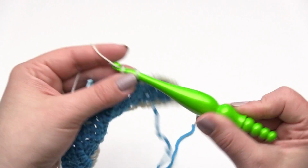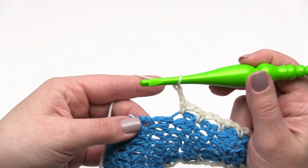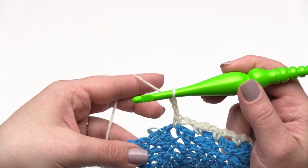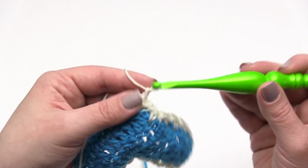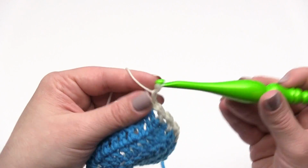And I really like this border because, especially when you've got an edge like this, where you want to work a contrast color, but it might not look perfectly even because of the different types of stitches on each side. This is a great way to get a really even looking border without having to put a whole lot of effort into it. And don't we love it when crochet is just that much easier?